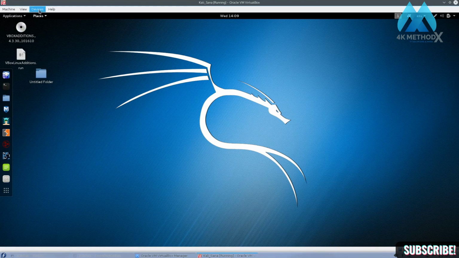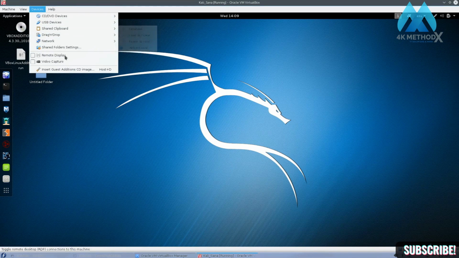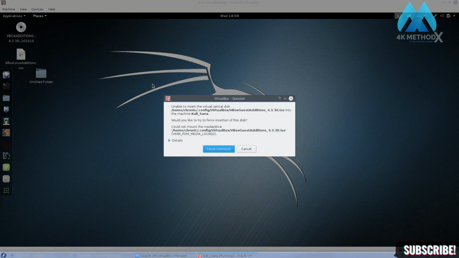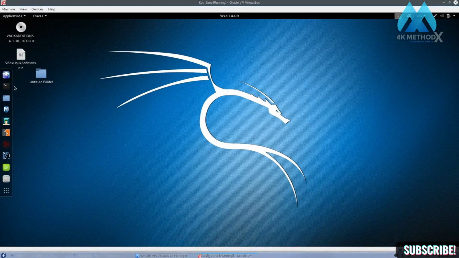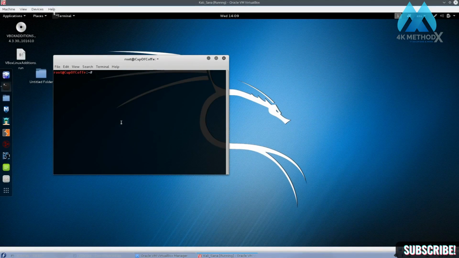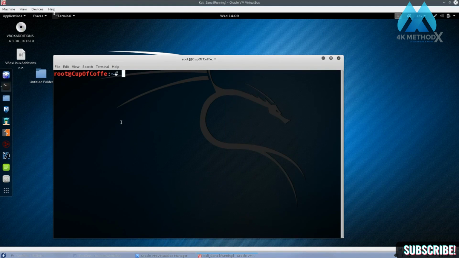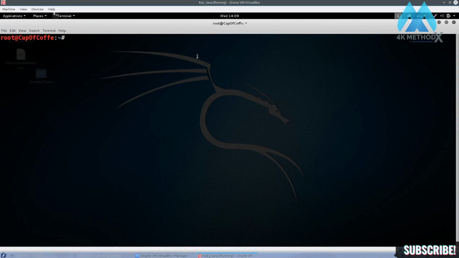So the next thing you need to do is click on Devices and say Insert Guest Additions CD image. Mine is already inserted, no big deal, but for you, it will insert it. There's no point to insert it twice. I could technically remove it and then insert it again, but I don't think there's much point in doing that. So just go ahead and do this.